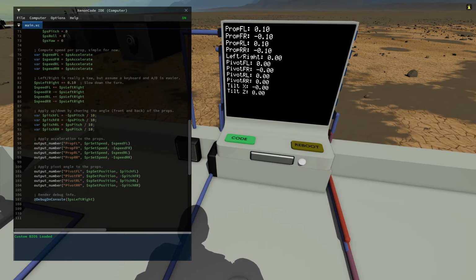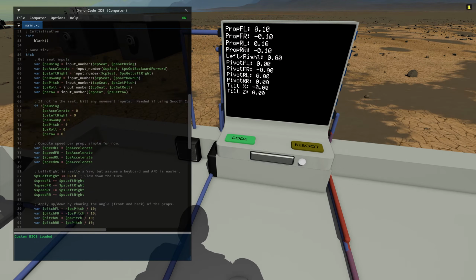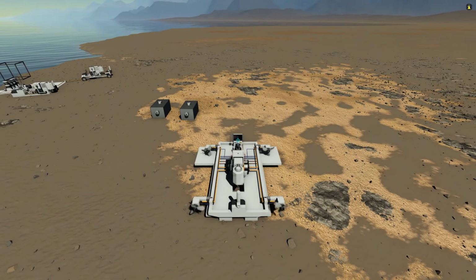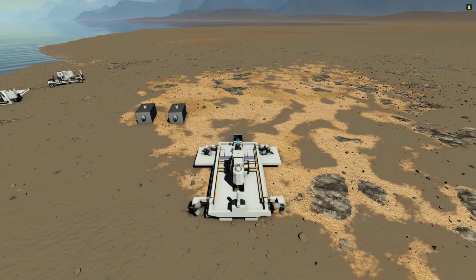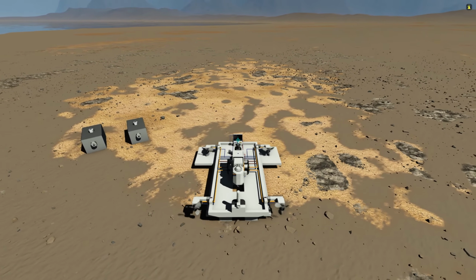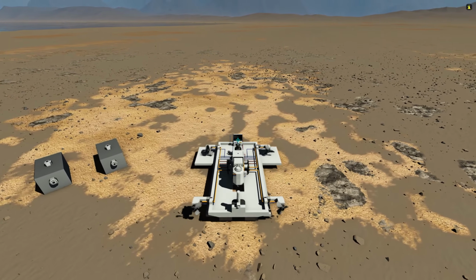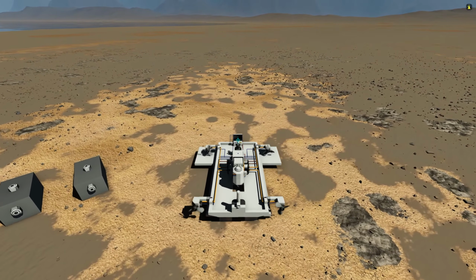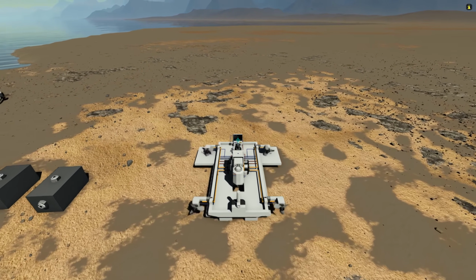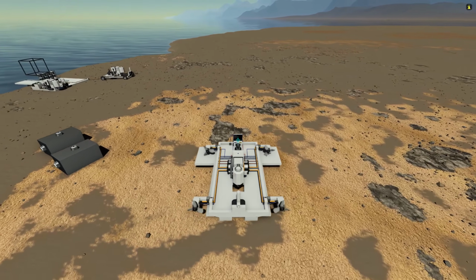Okay, now we're back on the ground, so I need to crank up my turning power. Okay, so now we can turn. Now we don't want to hit the cargo. If I put those props up higher and made them larger, I bet it'd go pretty well as a sled. Not sure how well I'll do in the mountains though.